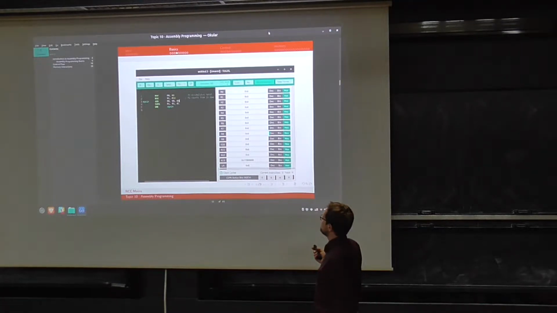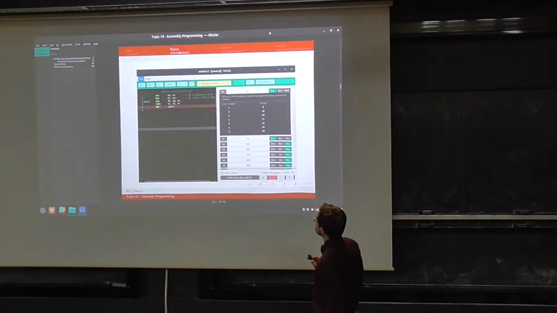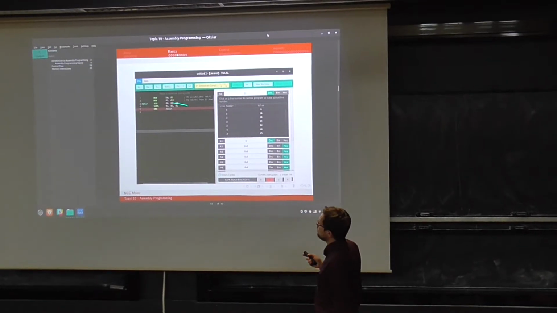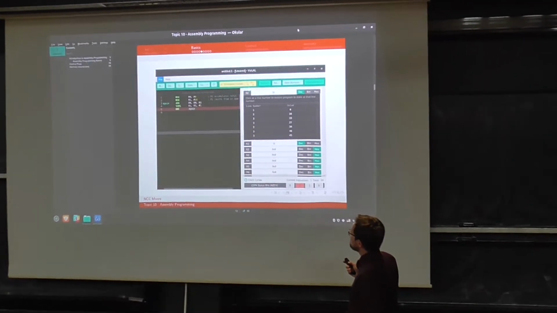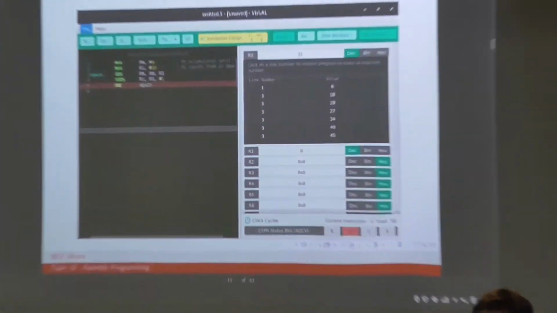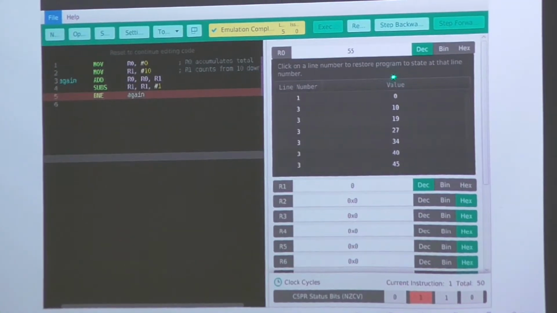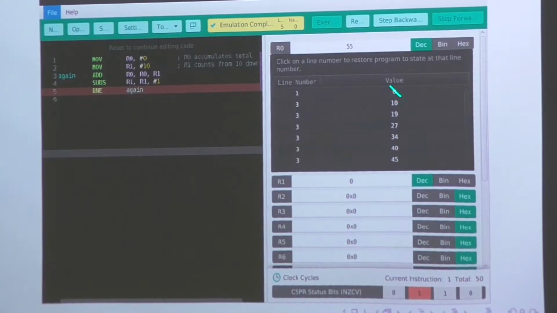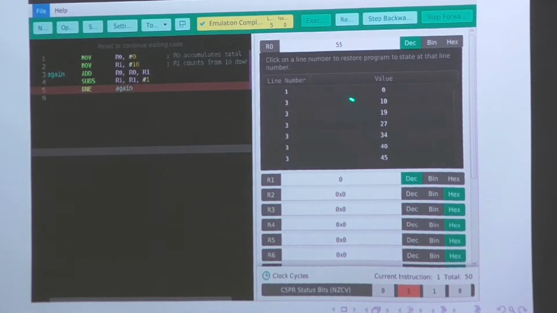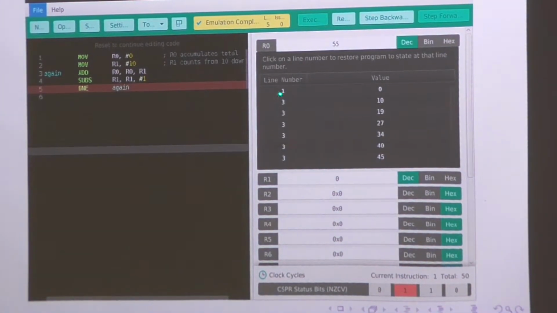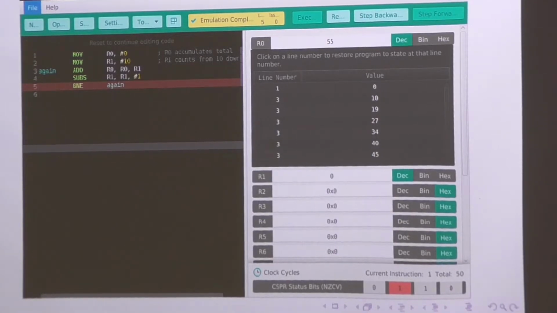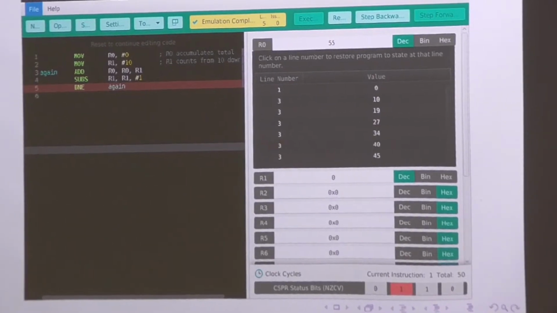But yeah, when you run the thing, it'll tell you emulation complete. Incidentally, this is an emulator. It'll give you a history of the changing of the values in the register as the program progresses, which is very useful. What line number it was that wrote to it. In general, it's just a very useful system.